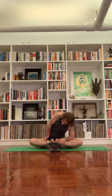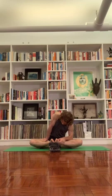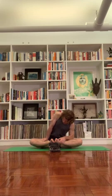Lean. Let the legs move away from each other. Lean to the right. Relax the groin. Let it open, don't find the resistance, release the resistance. Don't be aggressive, but instead surrender to let the thighs and the knees open. Come to center. Move the blanket.